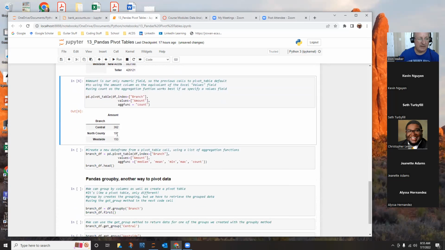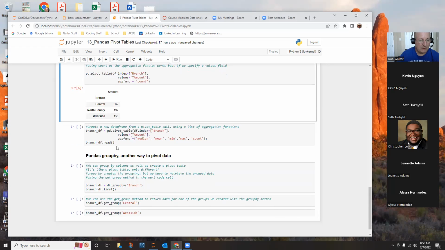So this count aggregation function went in and counted them instead of summing them. And in the next one, you can do them all. You just have to pass it in as a tuple.